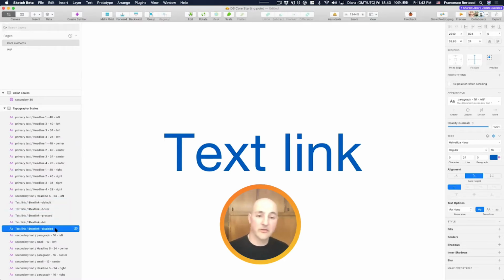Now, you might not have to define all these. This is, though, a good starting point for you to know what you should actually be designing. Sometimes you don't design all these things from the get-go, but at some point you might have to define them to complete your system, because otherwise the developer will ask you. And you don't want to have a default state and a hover state that look the same.